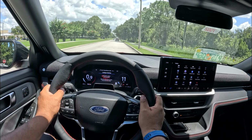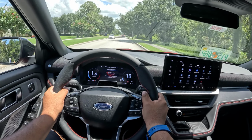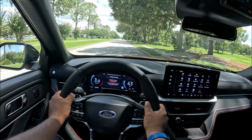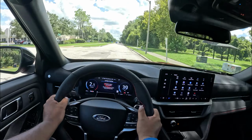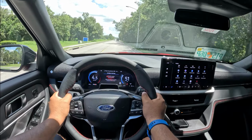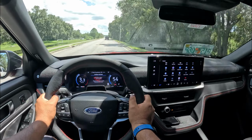But this feels nice. The steering wheel is nice and thick and it feels fantastic. So we're on sport mode. Let's give it a little bit of gas here. Sounds nice, very nice engine note as well. I'm thinking they are pumping some fake engine noises into the cabin because it doesn't sound all natural. So if we give this a little bit of beans here. Yeah, she pulls. She's got some good power. This is a fun SUV and just gets up to speed really easily.